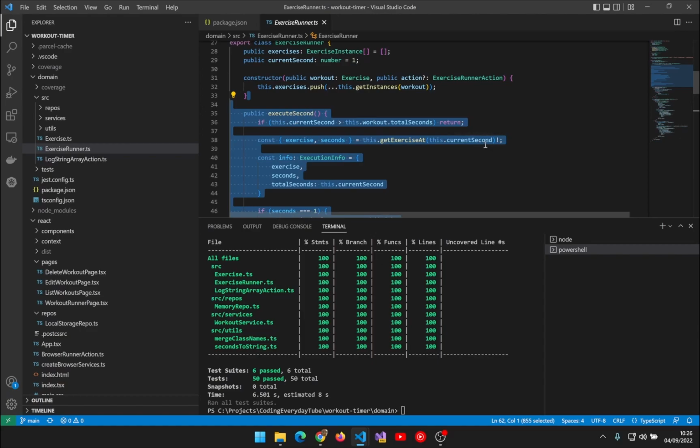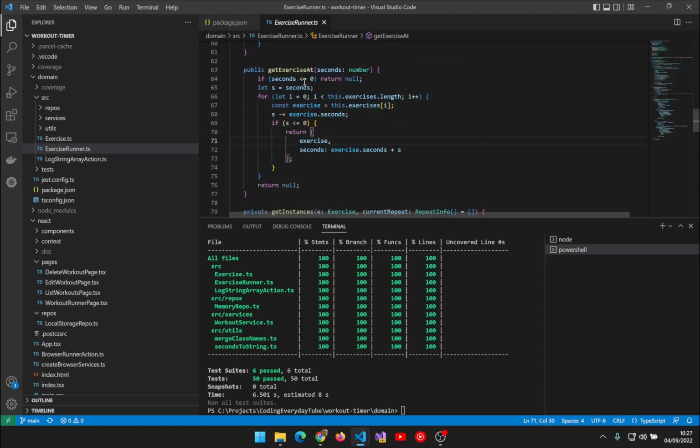This way, during the tests, we can execute seconds in a for loop and get straight to the result that we want, and maybe get to the end of the workout and test that things happened in the order that we expect. But of course, in the browser, this execute second will be run by maybe a set interval, so it will be called once a second.